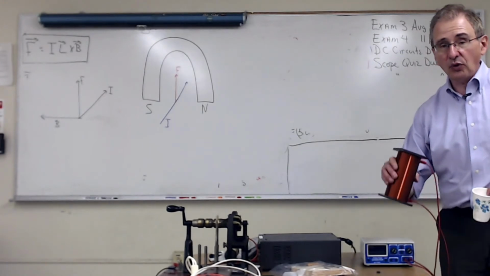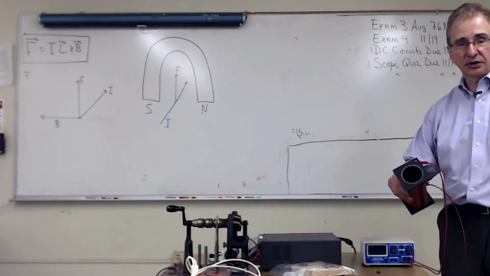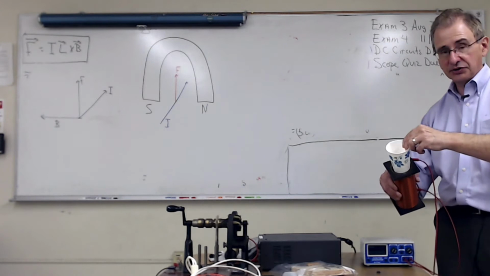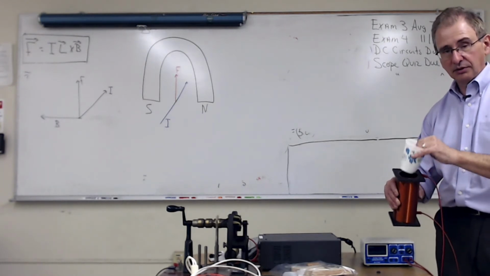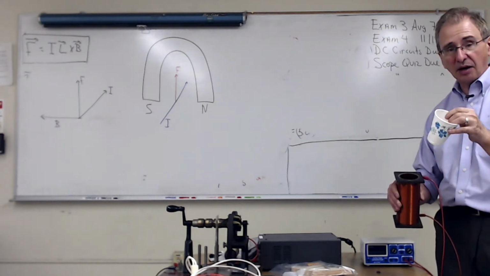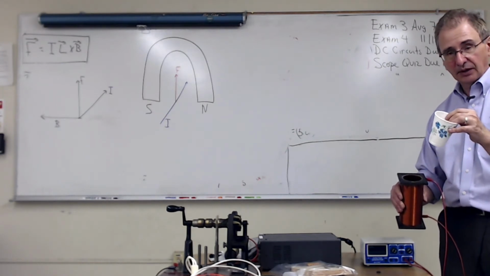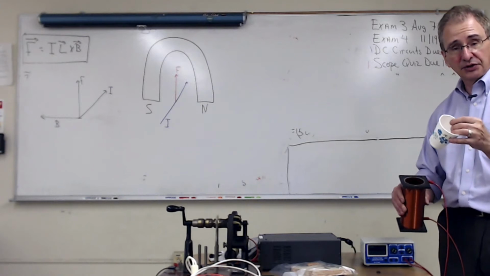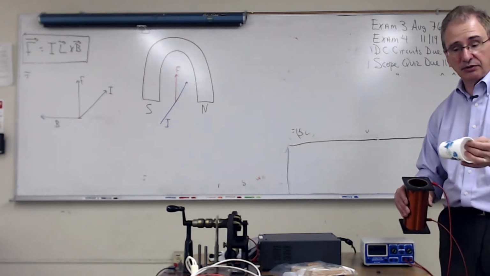So here's a coil of wire. I'm going to take this cup and put it inside the coil of wire, like so. And so the vibration of the cup is going to produce a sound. It's going to vibrate the air molecules around it, and it's going to produce a sound.